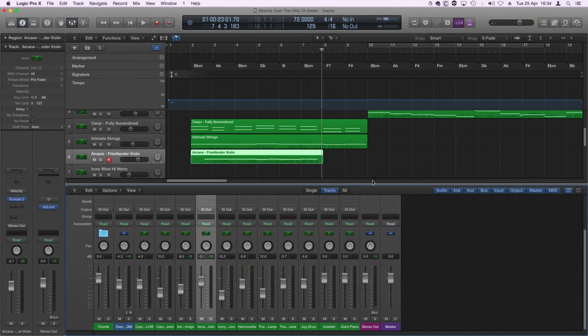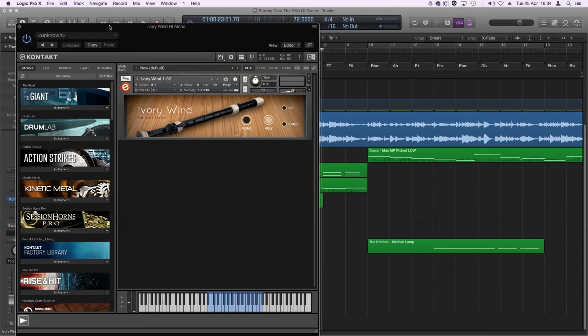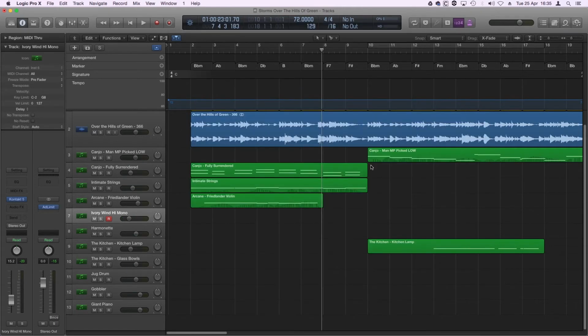So yeah, there's that. Then we've got some sort of Ivory Recorder, which sounds quite nice. You've got the mono mode, which I've got it in. You've got vibrato on your mod wheel. And this is in mono mode, so in poly mode, this sounds a bit different. See, it sounds to me a bit more artificial there, but obviously you can do your chords and things. So I'm leaving that in mono mode. I'm thinking of adding some sort of counter melodies over here.